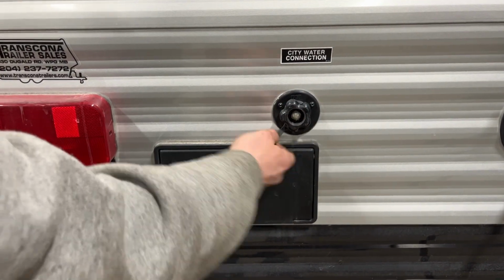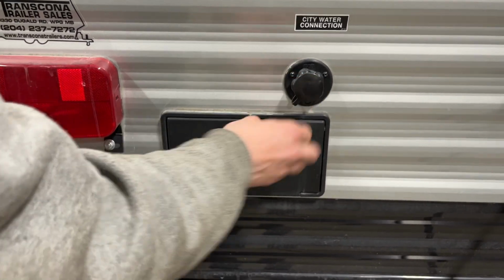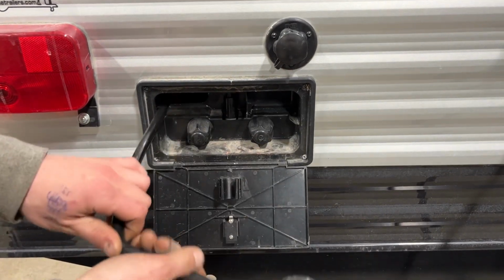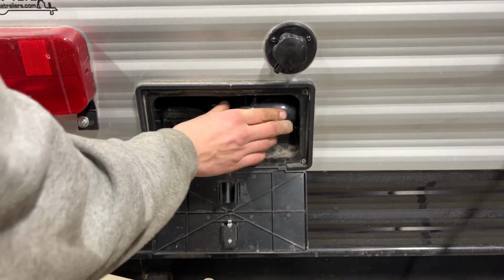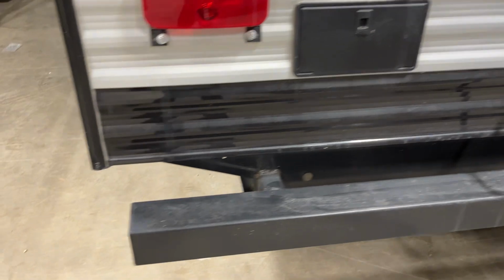Right here we've got your city water connection. Water hose to plug into there, turn on the water. That'll pressurize the water lines throughout the unit. Right underneath it, you've got that little trigger there. You can open that up, you get your exterior shower. So you see you get the standard head, about a 3-foot hose, hot and cold water. So if the dog's out getting muddy, you can spray him off before he goes inside. Closing it back up, just pull that tab down, locks into place.